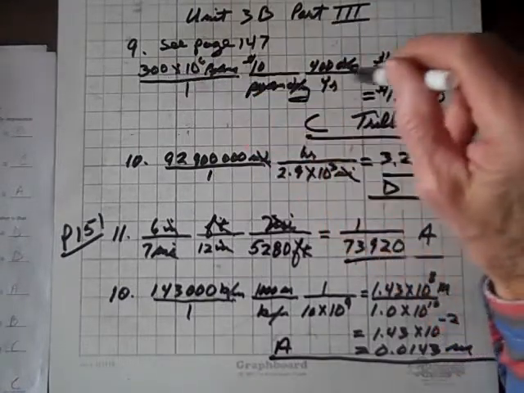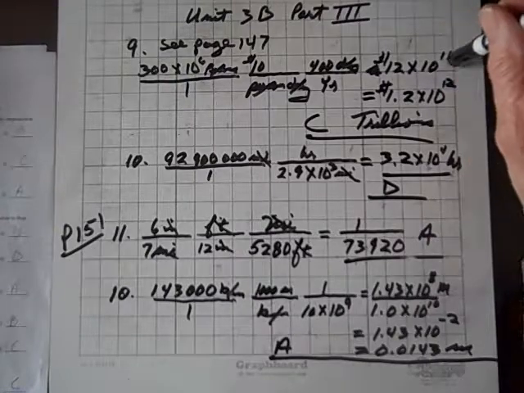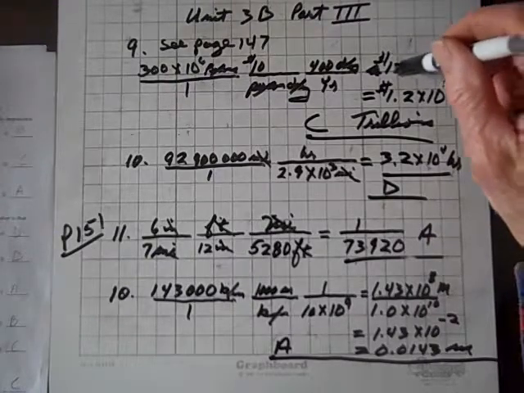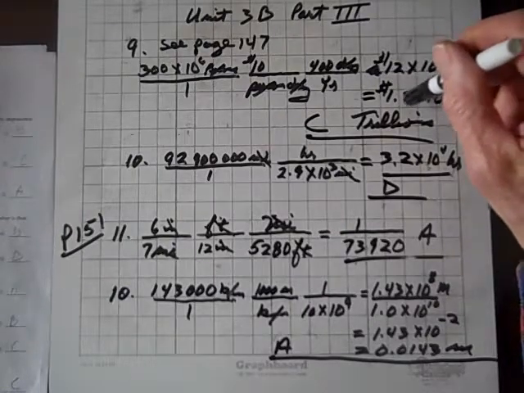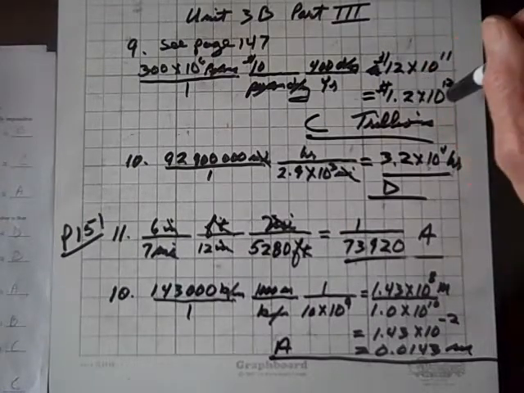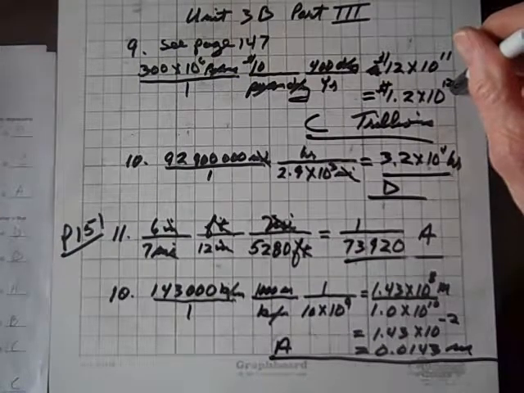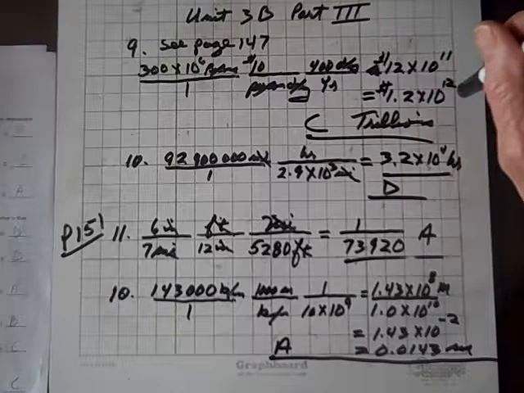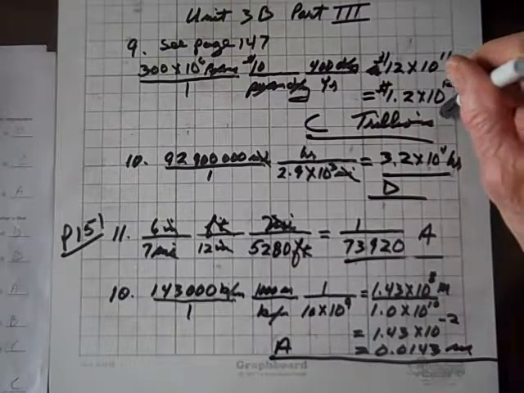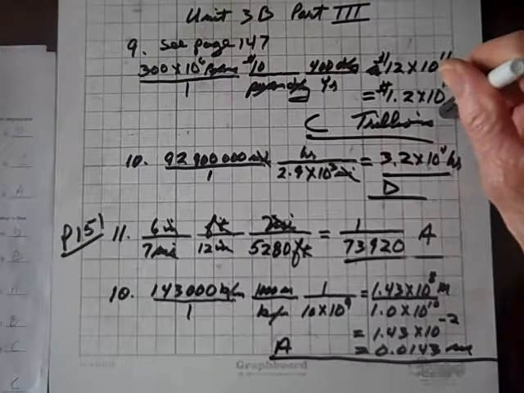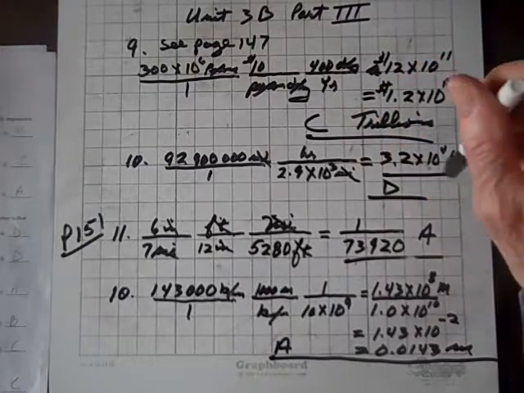So when we carry out that product upstairs, we get 12 times 10 to the 11th. Writing this in scientific notation, we move the decimal over once to the left, make this value smaller, so we have to make this larger by a factor of 10. And I get 1.2 times 10 to the 12th. Well, the order of magnitude is trillions of dollars. So C is what we're talking about.